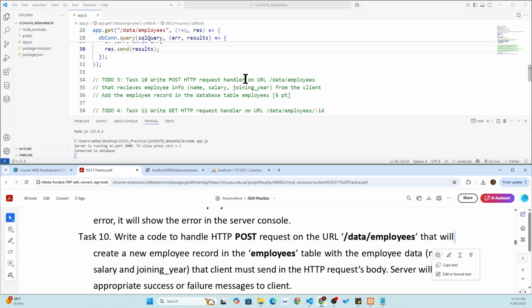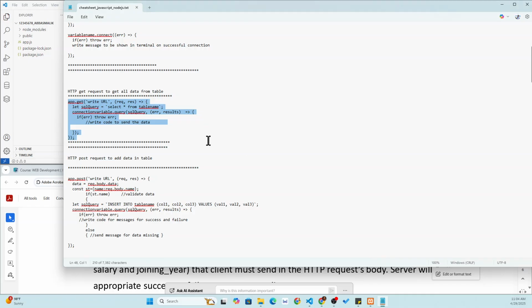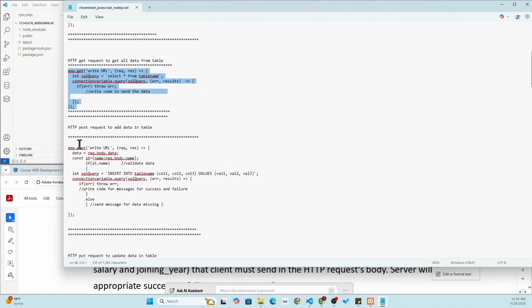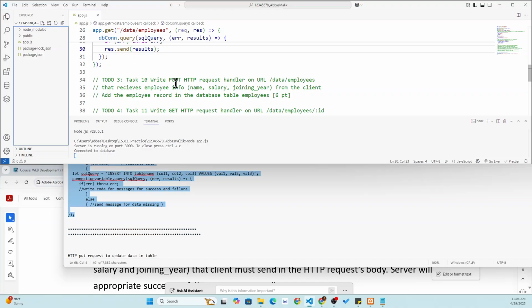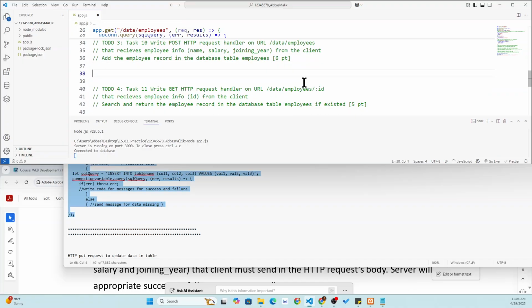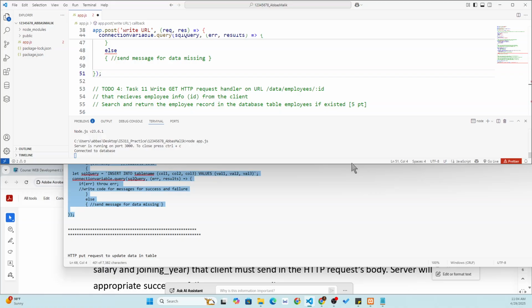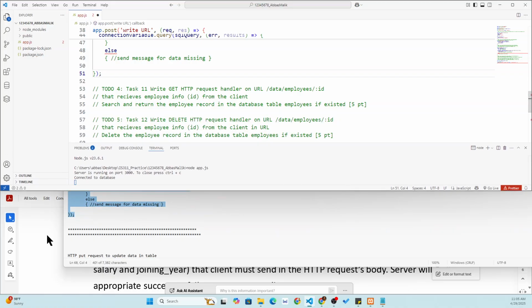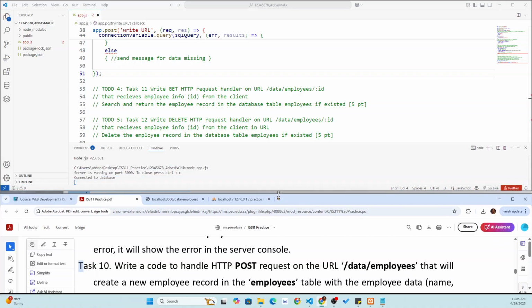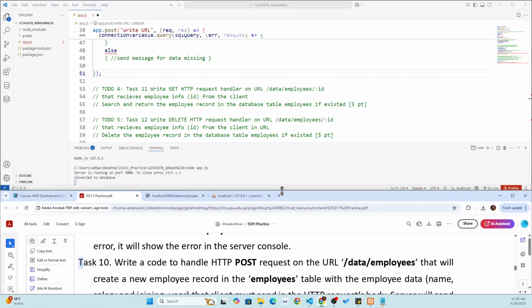Okay, so again, let's go back to our post request helper code. I copy this whole code up to this point and put it here in task number 10. Now let me bring it a little bit down, and also down as well.